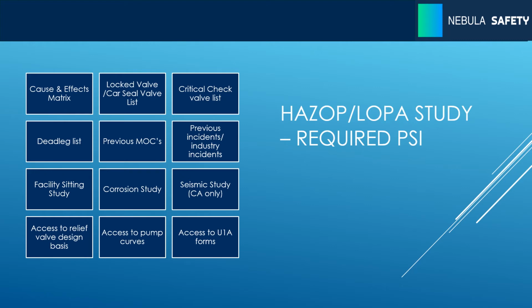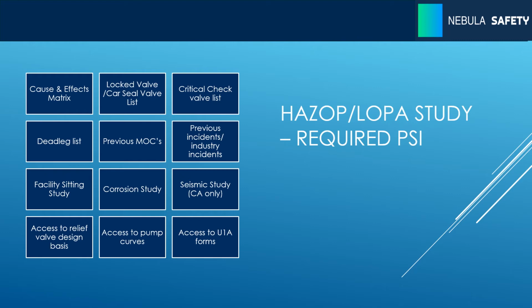Access to relief valve design basis, especially if you're in the petroleum industry, there are a lot of cases of overpressure. And so we want to look and make sure that the relief valves, which everybody relies on the most, actually are sized for the scenarios at hand. Typically, there was a session in the design and they identified fire case and some of the basic cases for relief valve. A lot of times the PHAs will identify 2 or 3 other cases that maybe were not identified in the relief valve design basis. So we want to take a look at that, see if they were identified, because if they're not, we have to make recommendations to add additional sizing calculations to those valves.